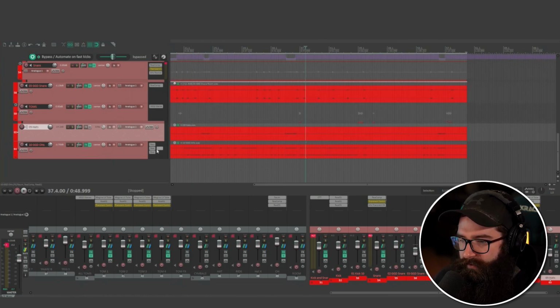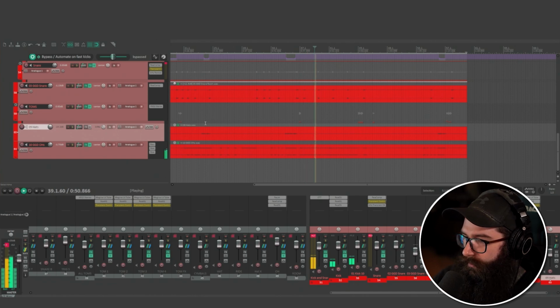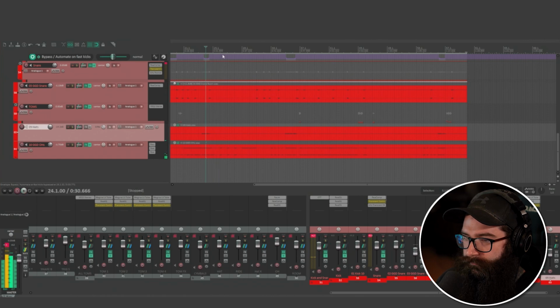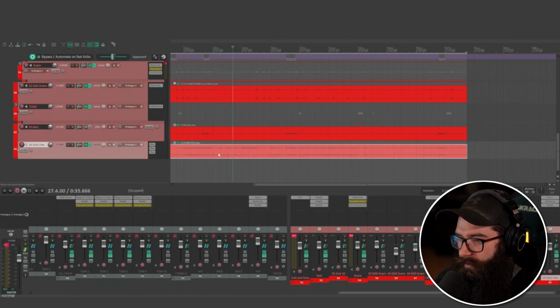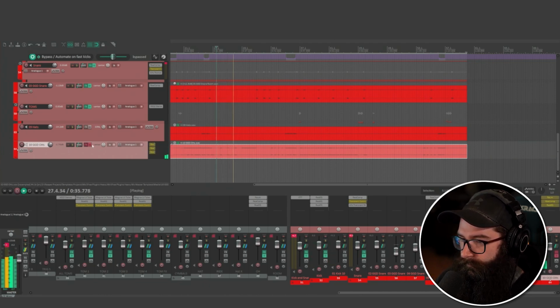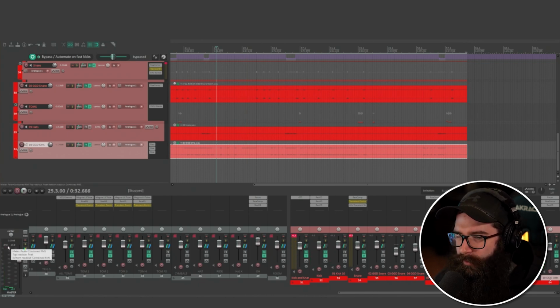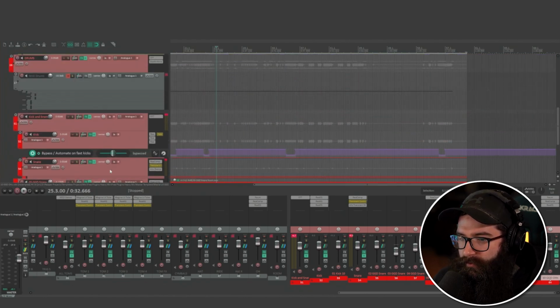I'll try and show an example of what that reverb's doing here. There's a part, oh yeah, I think this part here. So that's with it on, we'll turn it off. It's pretty subtle, but it just gives it a little bit more length and kind of helps it sit, feel a bit more natural. So that's basically it. It's pretty basic.